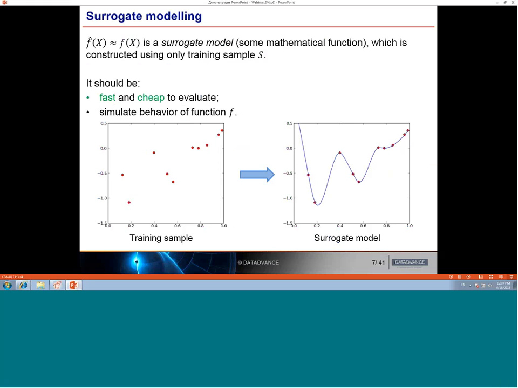A surrogate model is fast and cheap to evaluate for a new input vector, and it is constructed in such a way that it's close to the initial function. On the left, you see the training sample consisting of some data points, and on the right, you see the corresponding surrogate model, which is some mathematical expression representing the initial dependency.